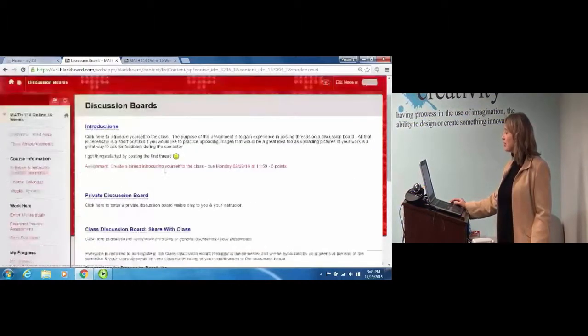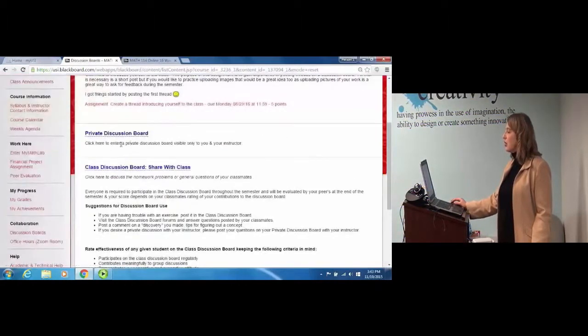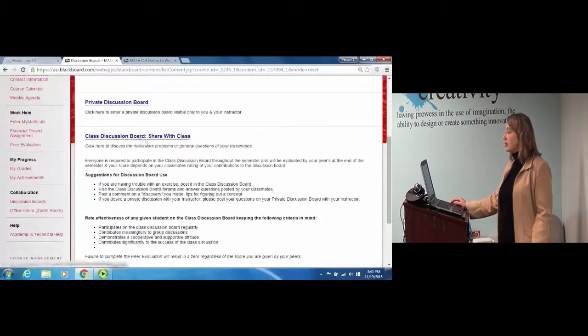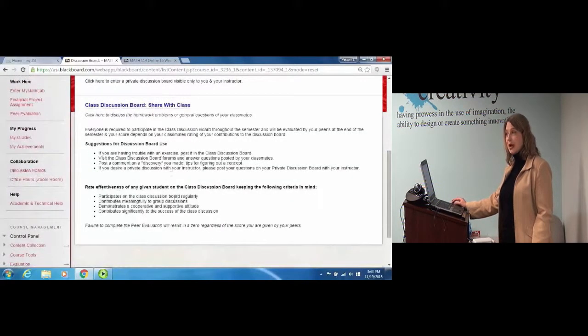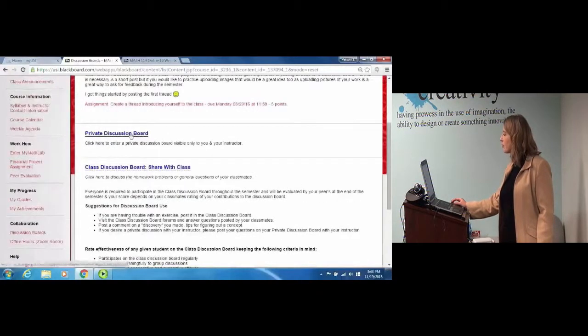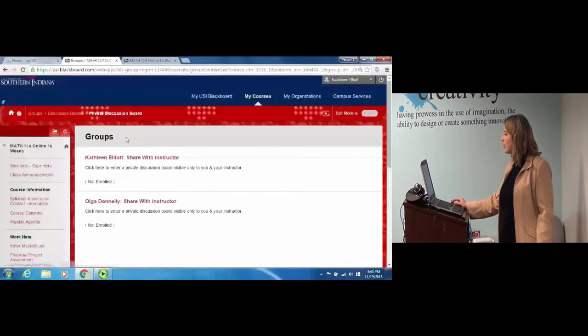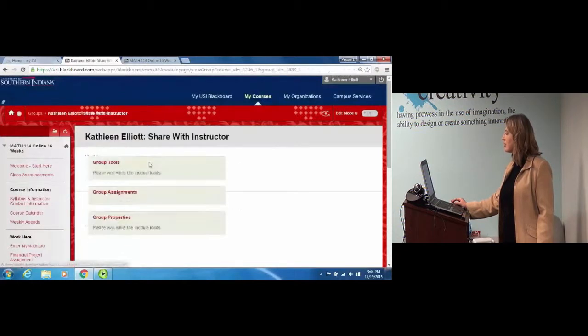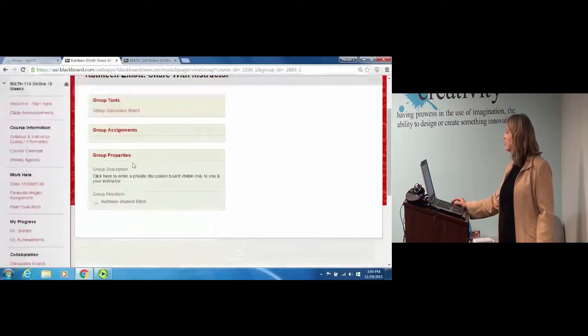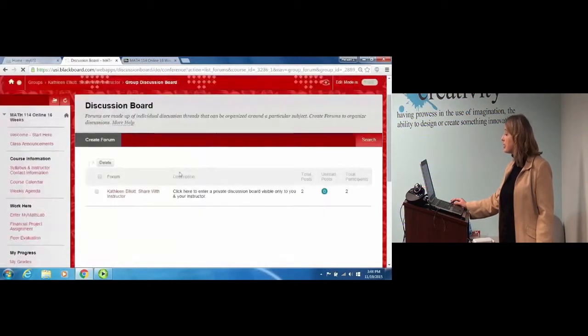Discussion boards, one last time, the introduction one. There's a private one, in case we're feeling shy, and the public one that they have to interact on. They don't have to ask questions. They don't have to answer questions, but they have to do something. They can choose one, they can do both. It's up to them. The private board, I do have a little something populated here, which I think eventually I will put on the public one again to seed it so they understand what is expected of them.